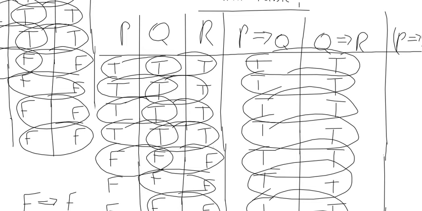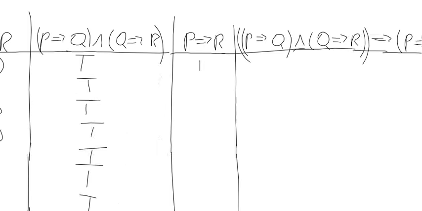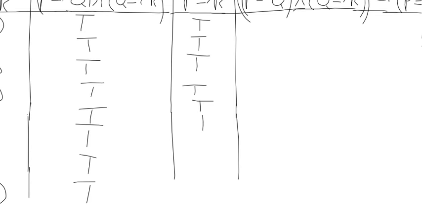We're going to focus on this guy and this guy. If you're getting confused between the columns, that's not a problem. You automatically know, without even thinking, that P implies R has to be all true. And the reason for that is because P, Q, and R had all truths in each column. Okay, so that means that each row will be true, true, true, true, 4 truths, and 4 truths again. Okay, so we know what P implies Q is. We know what Q implies R is. We know what P implies Q and Q implies R is. And we know that P implies R is true.